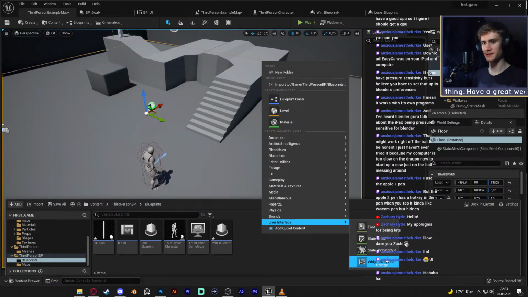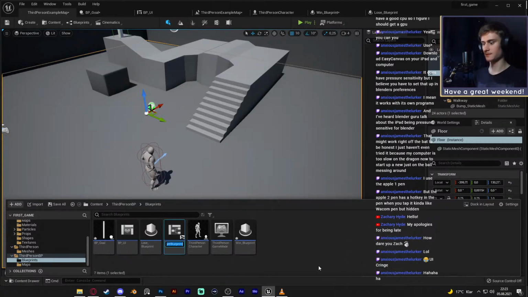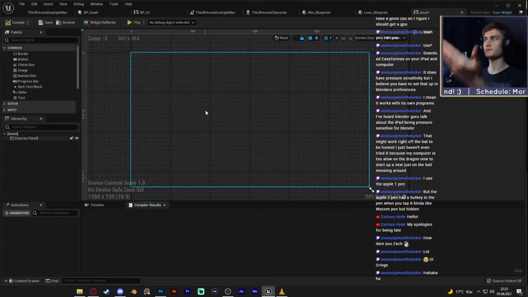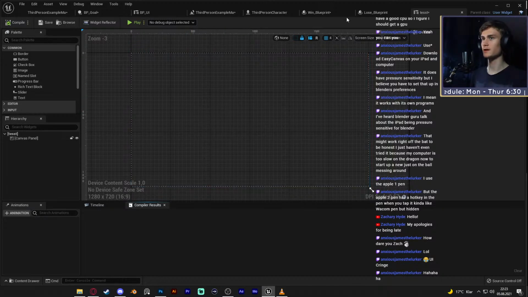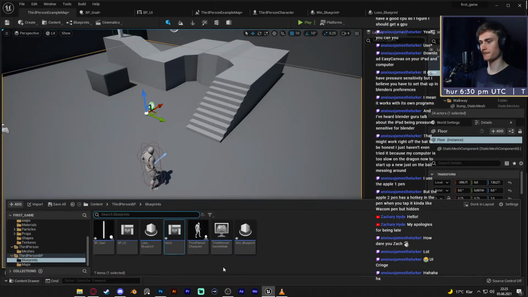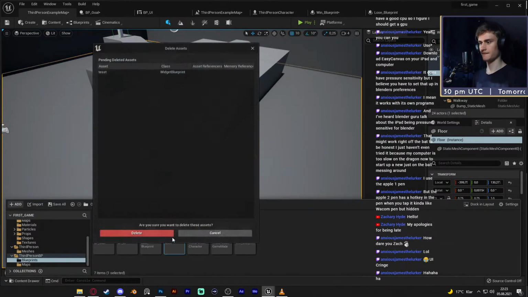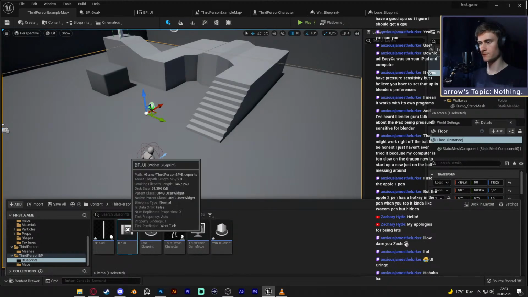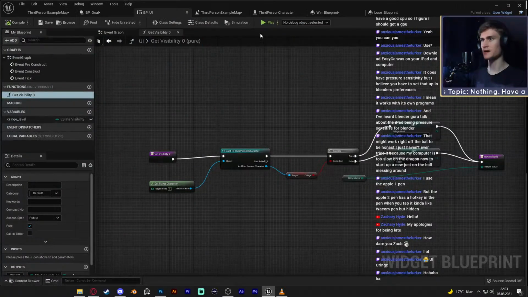What happens if I make a new one? Widget blueprint. Test. Where do I go? See, it brings me to a different overlay. Okay, hold on. So it has to be in here.